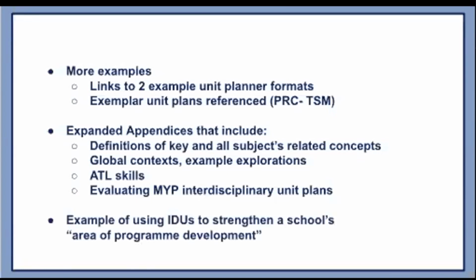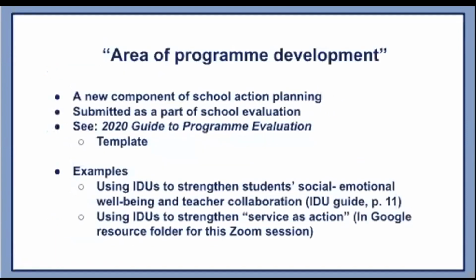There's also, and we're not going to get into this because it's a whole other topic, an example of using IDUs to strengthen a school's area of program development. What is that? An area of program development is a new component of the school action planning, and it's submitted as part of your school evaluation. So we're not going to get into that, but the example is using an IDU to strengthen students' social and emotional well-being. I'm also going to share with you an example of using IDUs to strengthen service as action. Okay, so those will be in your resource folder.